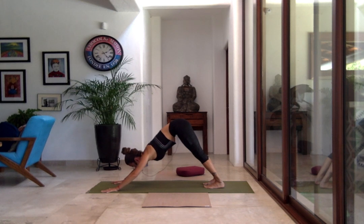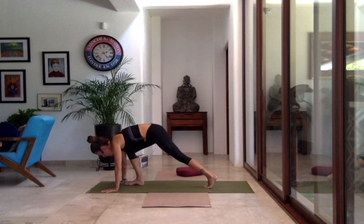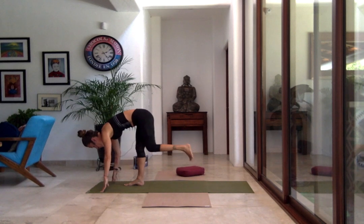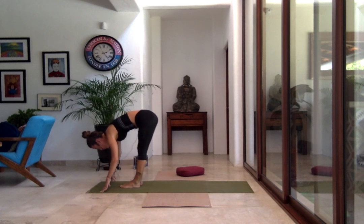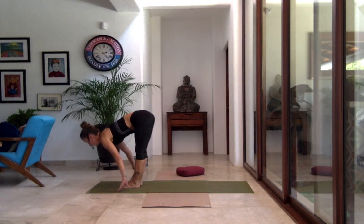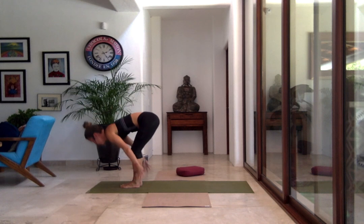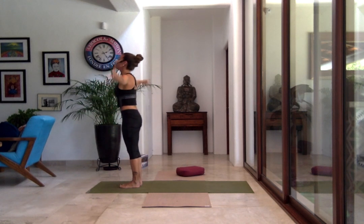Now, look out forward, take a deep inhale, inhalas profundo. Y en la exhalación, you're gonna try to step one foot and then the other forward to the front. If you couldn't make it in one step, you're gonna do few. Inhale, halfway, look up and away. Exhale, fall down. Bend knees for sensitive backs, and on the next inhale, you lift up, rise. And on the exhale, hands in prayer.